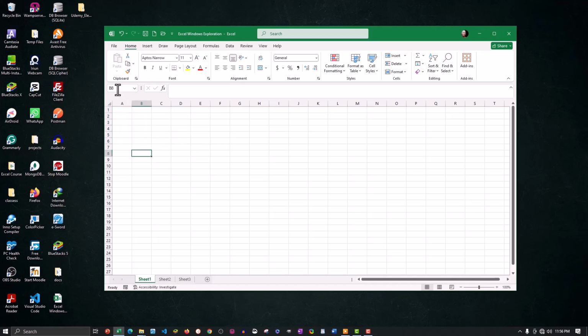One good thing about it is that if I want to select a name that I have given, all I need to do is click on this small icon here, and you can see if I select my name, it is going to select the A1, and if I select my data, it is going to select the selected cell range.